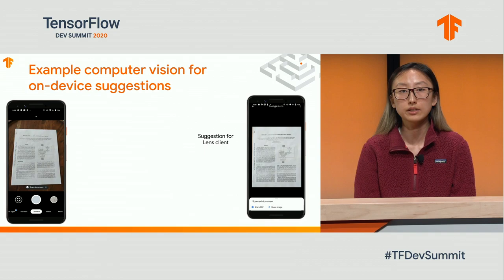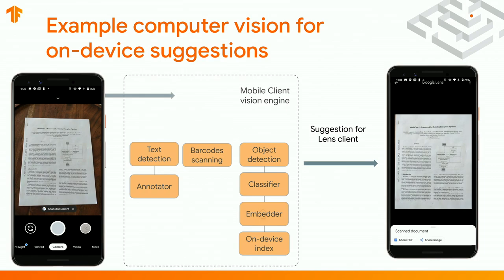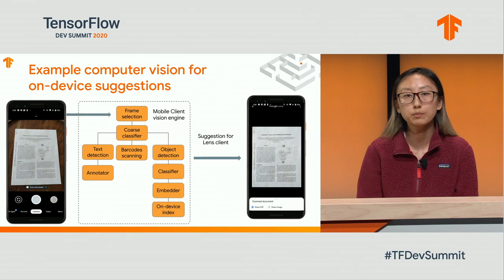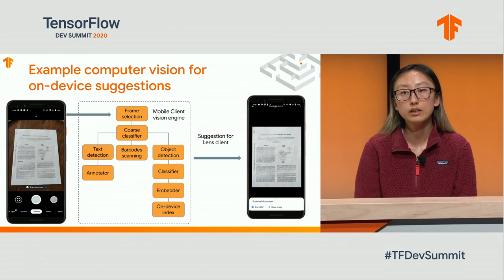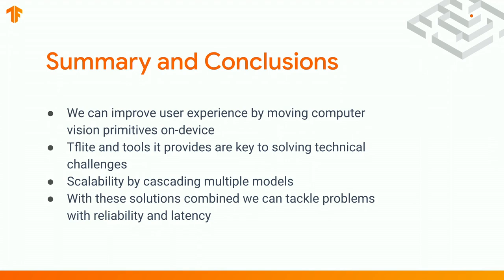In order to enable these kinds of experiences on-device, multiple visual signals are required. Lens uses a cascade of text, barcode, and visual detection models, which is implemented as a directed acyclic graph, some of which can run in parallel. The raw text, barcode, and object detection signals are further processed using various on-device annotators and higher-level semantic models, such as fine-grained classifiers and embedders. This graph-based framework of models allows Lens to understand the scene's content as well as the user's intent. To further help optimize for low latency, Lens on-device uses a set of inexpensive ML models which can be run within a few milliseconds on every camera frame, performing functions like frame selection and coarse classification to carefully select when to run the rest of the ML pipeline.